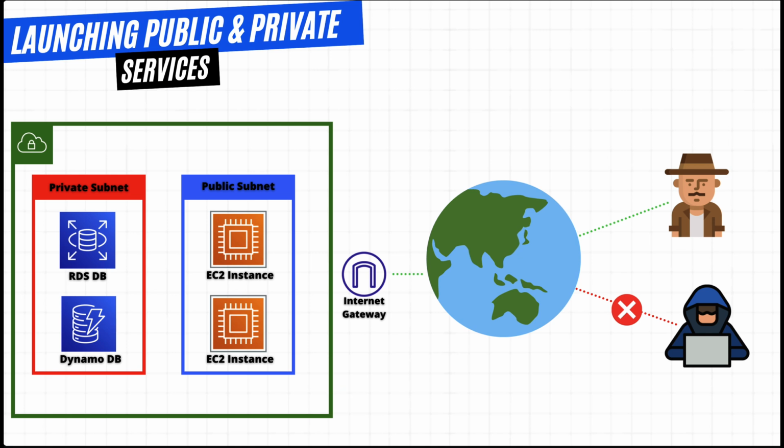Now, we can add things like an internet gateway so that the services have some internet connectivity, but that would only apply to services that live in this public subnet. We can also add things like VPNs and Direct Connect routes so we can have more secure connections to our VPC. You would also want security groups and network access control lists to limit who can access what, but we will talk more about those later in this course.